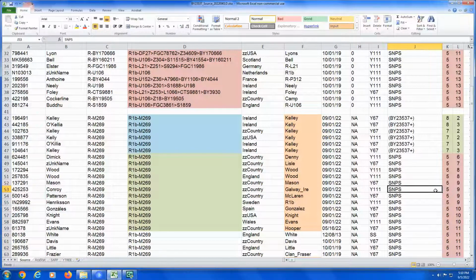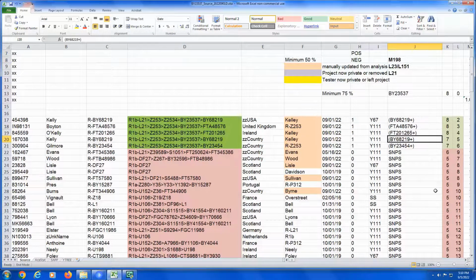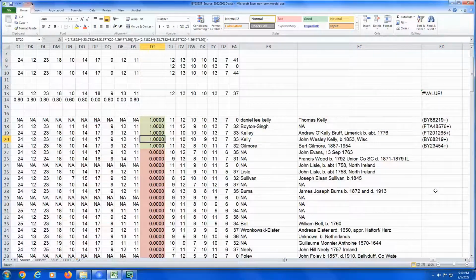We've actually entered the model back. The model is way far over here. So the model has been input. It's been replicated to all the testers in the database.